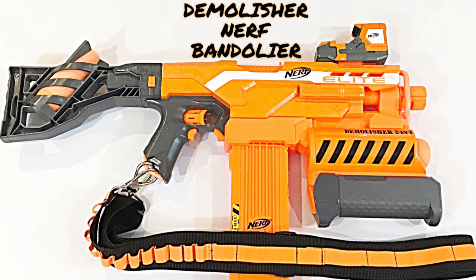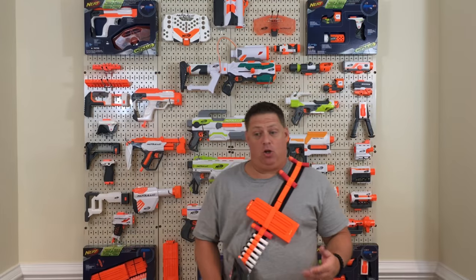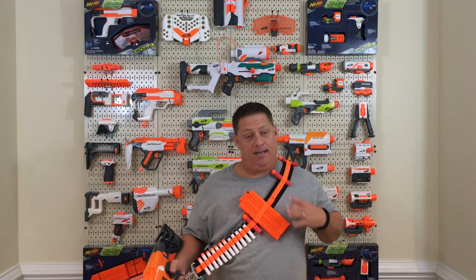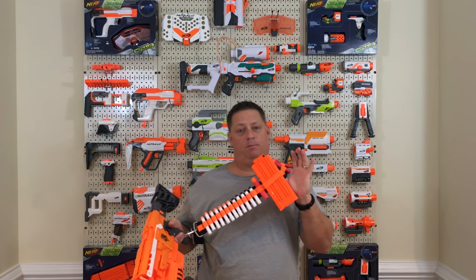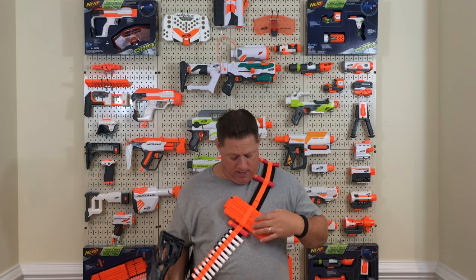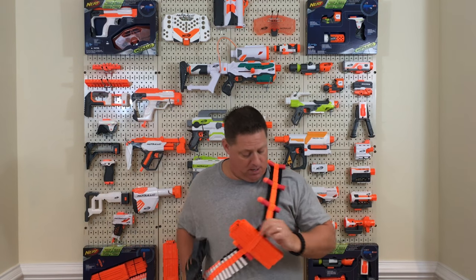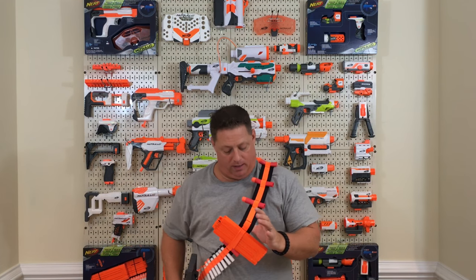And finally, let's look at the most high quality, most expensive bandolier of the bunch, and that is the Nerf official bandolier. This bandolier actually gives you a ton of options. It actually holds 12 elite darts here on this portion. It also has straps enough for 6 different magazines. So you can actually put 1, 2, 3, 4, and it just keeps going all the way to the back.